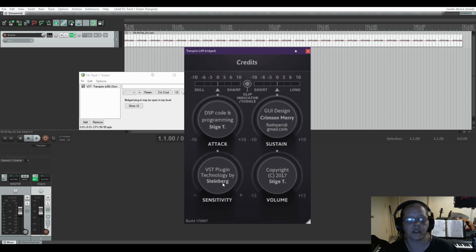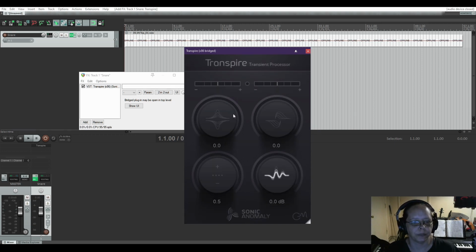I've never really messed with that one, so we're going to play with that so we can all learn together. And the last one is volume. So, attack, sustain, sensitivity, and volume. Now this indicator right here is a clip indicator. You can turn it off by clicking it, or you can leave it on and make sure you're not clipping.